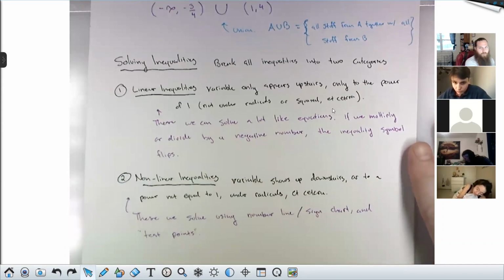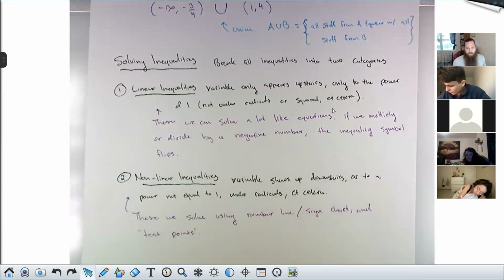So I've given you a few inequalities of each type on that first homework set. The linear inequalities, I don't think you'll have any trouble with. Still, we're going to do one example of those. The nonlinear inequalities may be totally new to you, so I want to make sure we spend enough time on those. Again, we're going to come back and talk about them quite a bit when we talk about a specific form of them, like rational inequalities. But let's just see if we can recognize which one is which, and then solve a simple linear one, and then look a little bit more closely at some nonlinear inequalities.